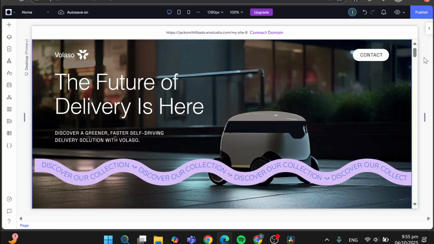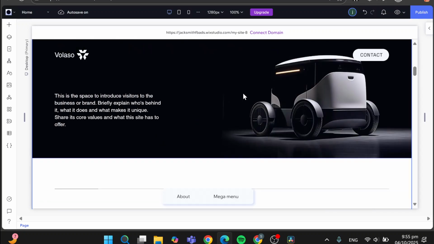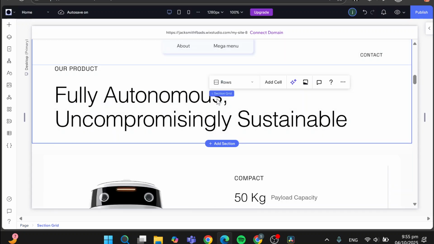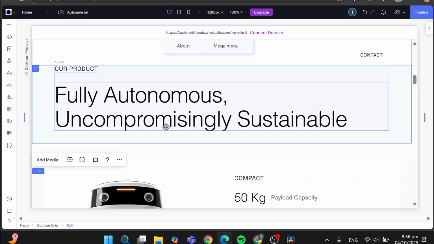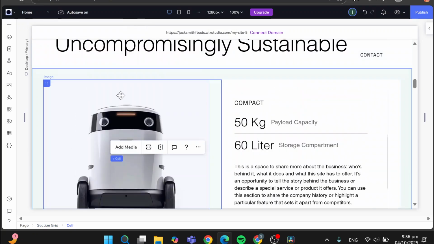Now, what we're going to do next is very simple. Head over to the place where you need to have an effect or an animation. For example, I can go ahead and select this text. Let's check it out. I'm going to select the text. For example, this is a cell. So basically I'm going to select the image. This is an image. So we are going to head over to the inspector.